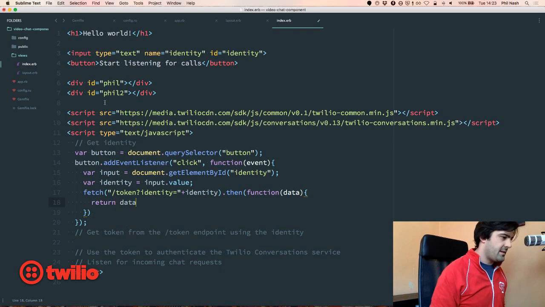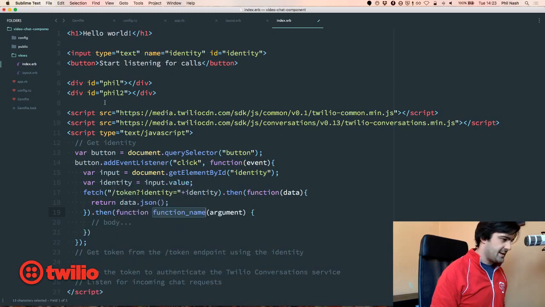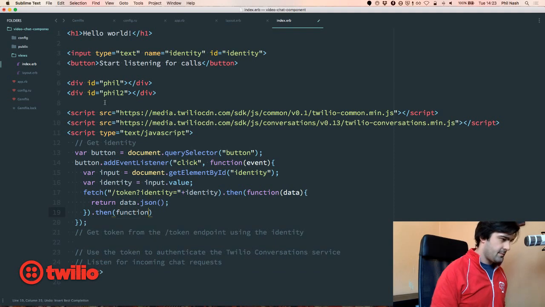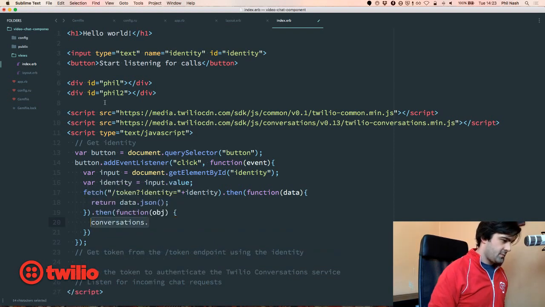And even better, the fetch API allows us to return another promise, data.json, which we can chain onto and get that data as an actual object. So let's just console.log that object for now, and hopefully we'll see there we've got our token again.